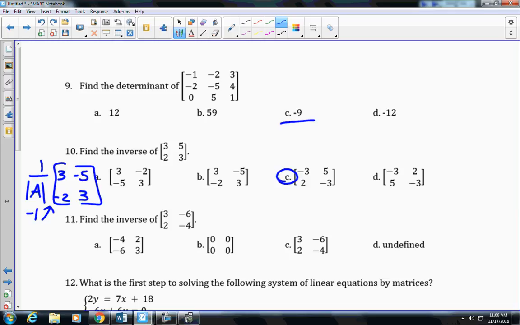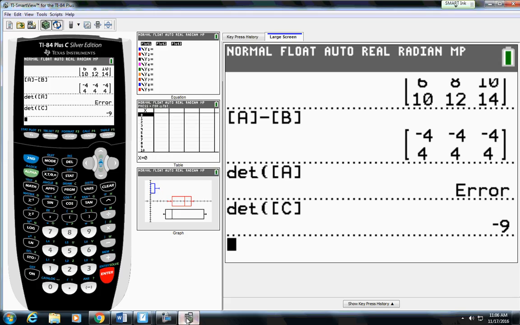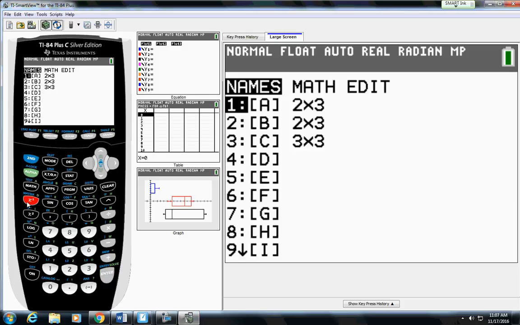You absolutely can put it in the calculator, but how do you do that? You have to, it's second matrix. So if I go back here and pull up my calculator, do you see the matrix key that you usually have to push? Well, don't do the second. Just hit that key. I can only do it with my matrix C because I'm only doing the square ones, and that was where I put my square one. So if I did that one, I would pull up matrix C.